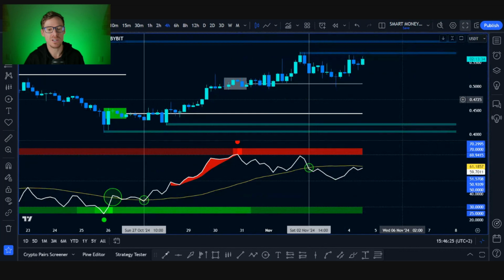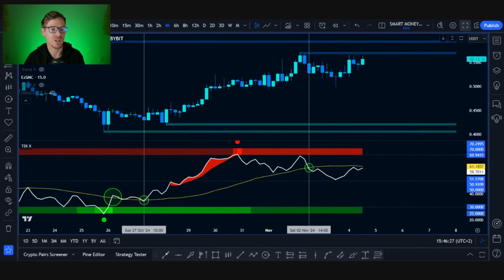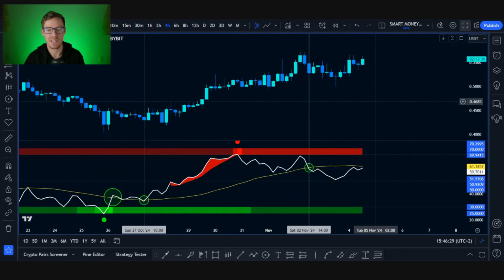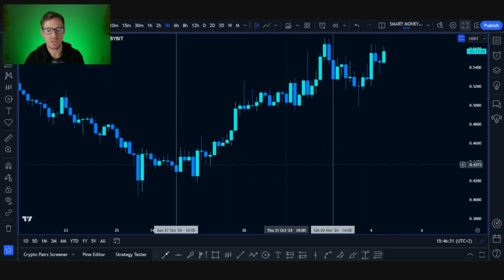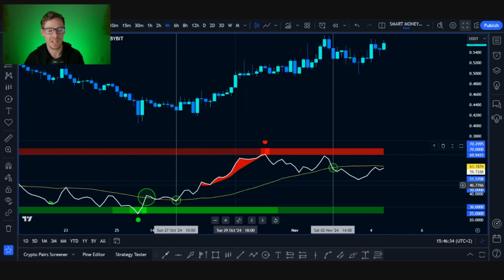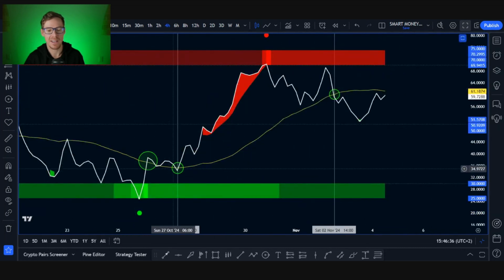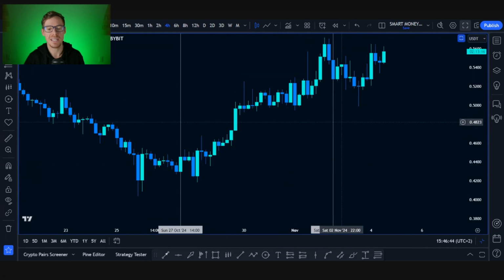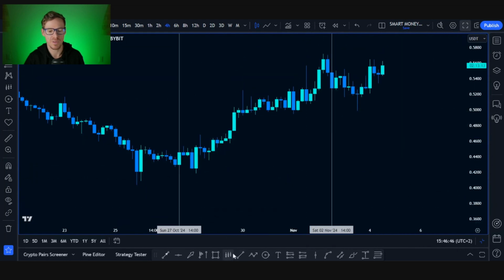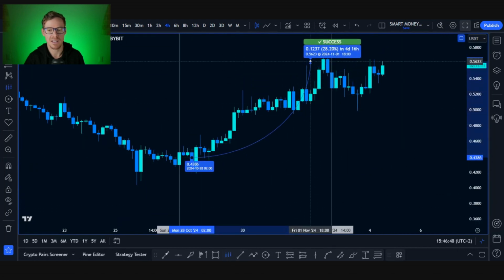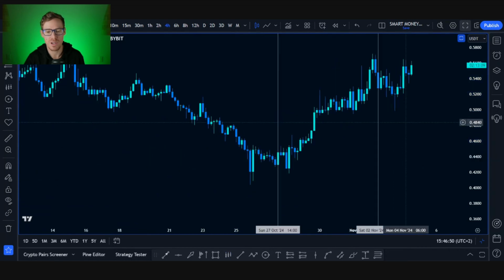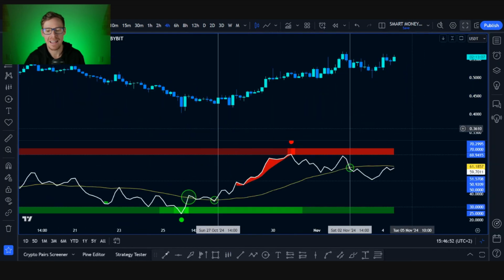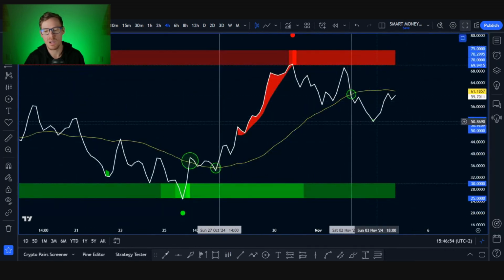So now if we go into the chart, I'm just going to clear the chart of everything just for this example. If you can see here, this was the point where it crossed above and then it kind of retested. If we just move it up, this is where you can see it is above the yellow line. From here onwards, you can see it made a very big move, almost a 20 to 30% move. And now on the 4-hour, it's broken below it.